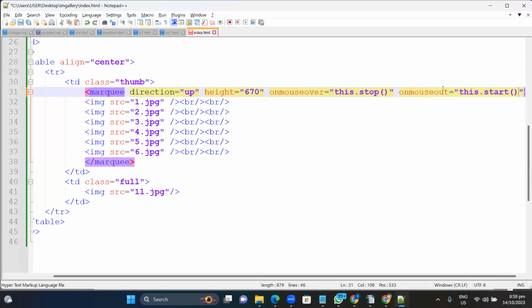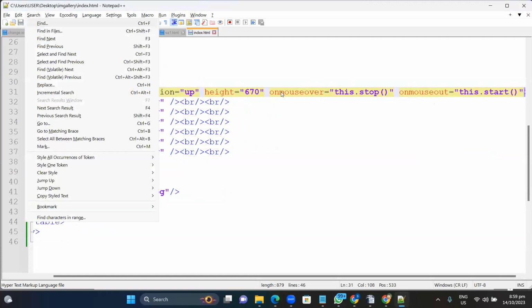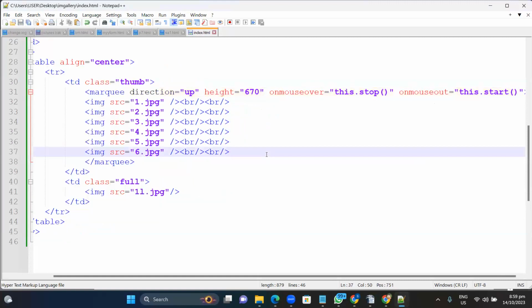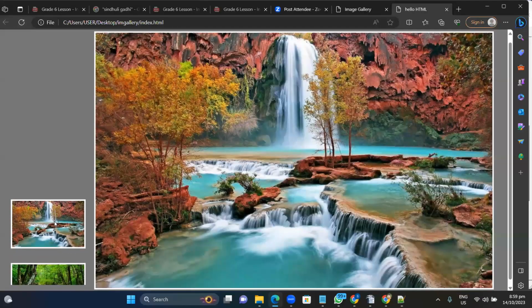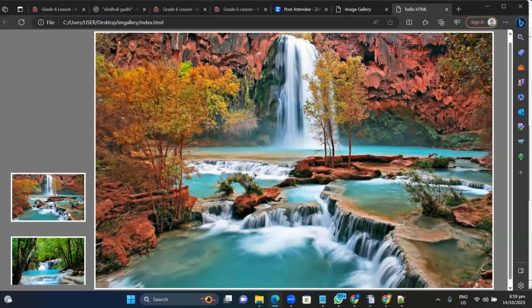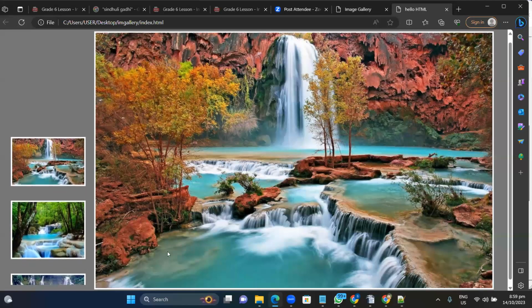These are some additional functions you need to know when you are doing this, but other than that, you don't need anything else. So other things you can do alone. So please give a try. Now when I'm moving the mouse, it stops. When I move back, it starts. You can see it can be controlled.